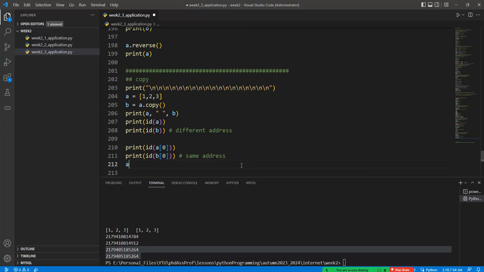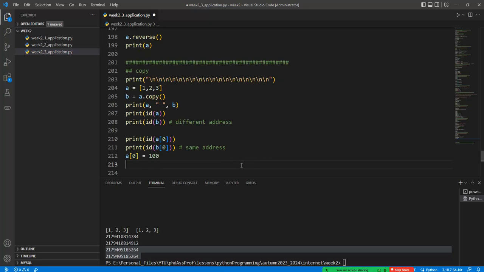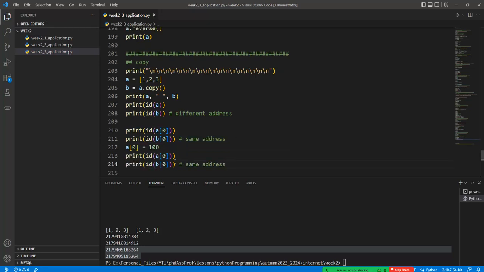And so if I change the a0 value to 100 and then print these terms, we have a different address, because a0 is kept as 100, while the other terms are equal to b within the b class.